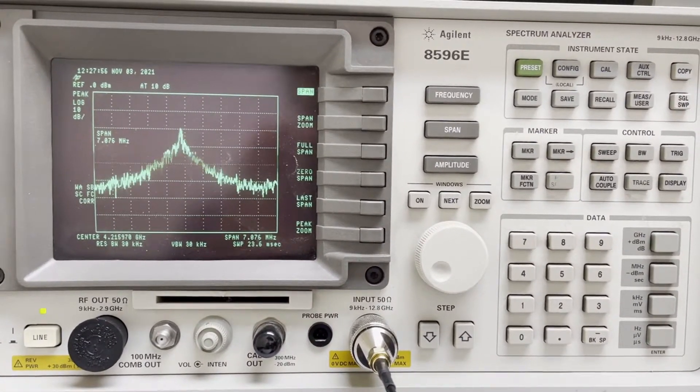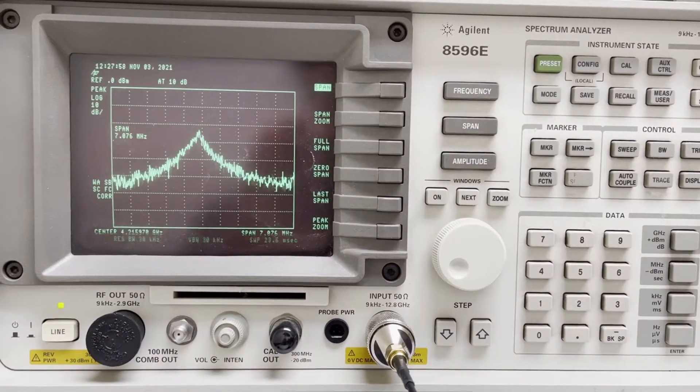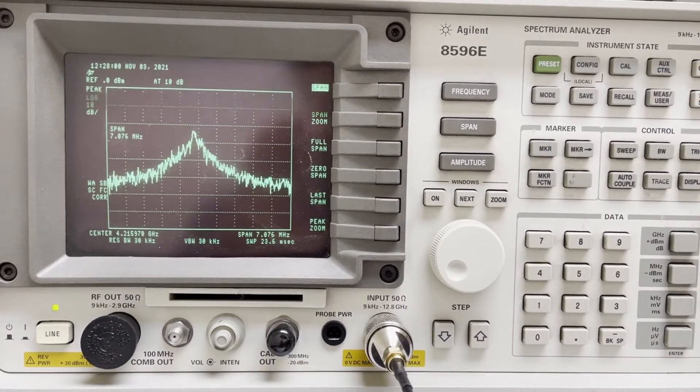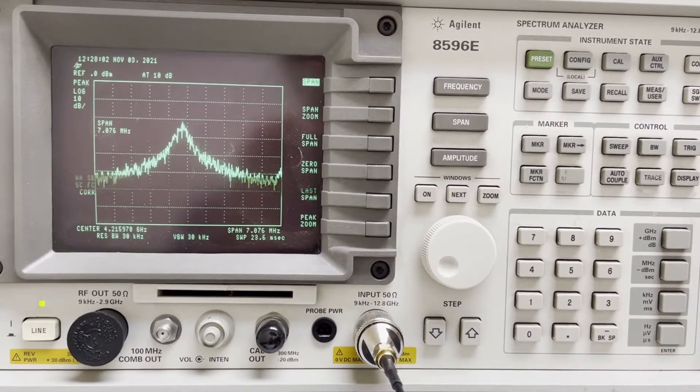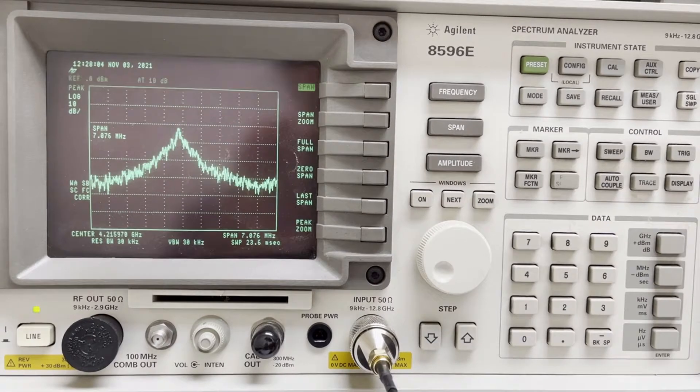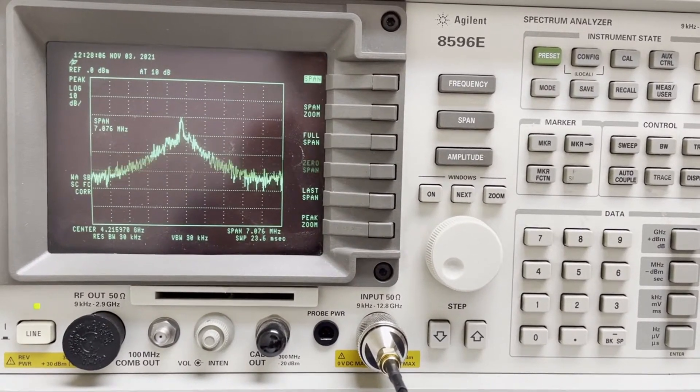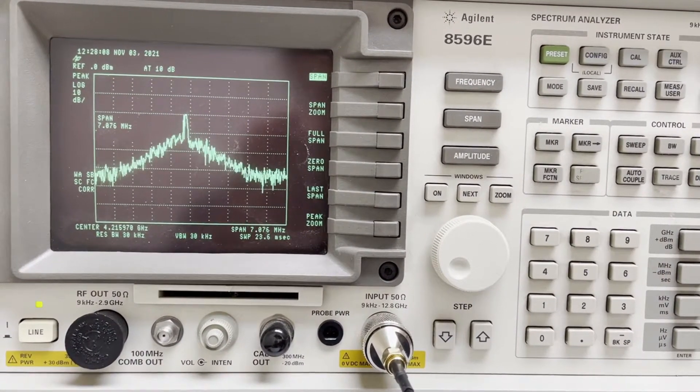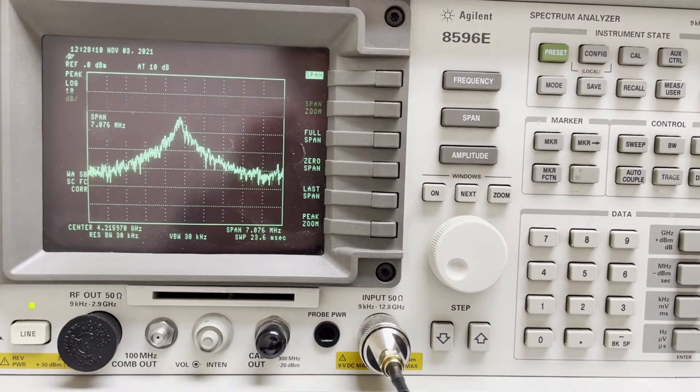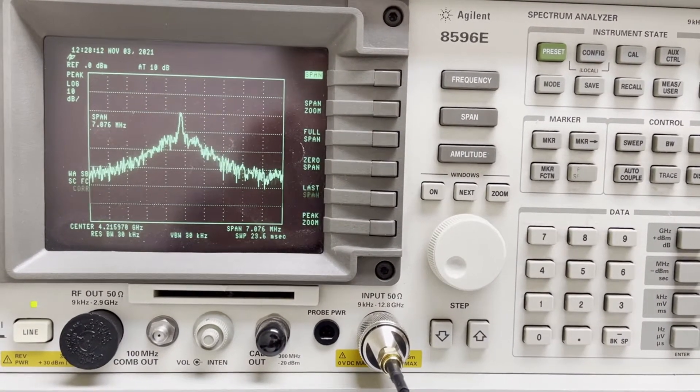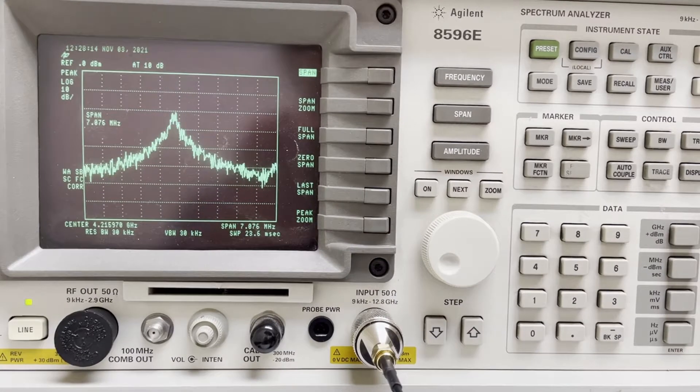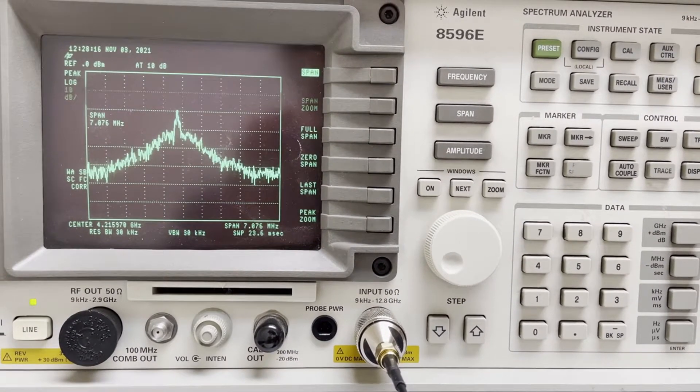I think my coarse gain is about right, but let's adjust the fine gain a little bit. It seems I need one higher setting, and here you can see as I turn the fine gain up that servo noise gets pushed out and our peak becomes more coherent. That is an indication that we have a phase lock.